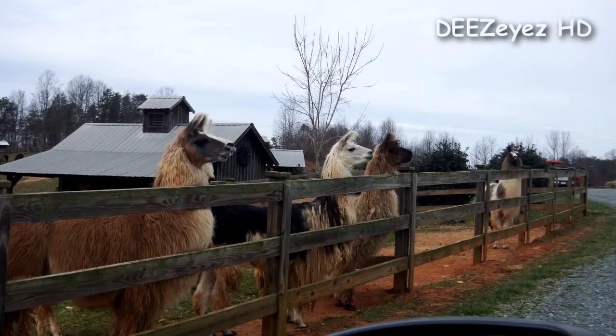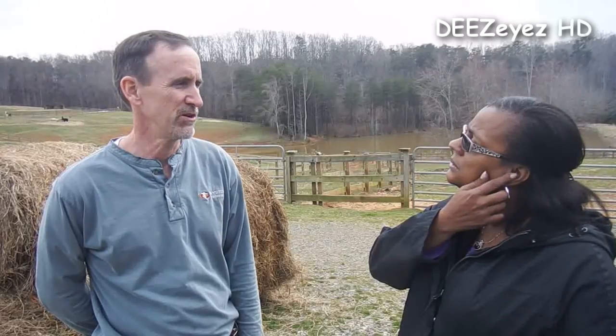Other than that, they just sell them for guard animals. Some people have them for pets because they're pretty easygoing animals. People buy these llamas as guard animals, so they can put them in with sheep, cattle and goats, and they keep the coyotes away. I really didn't believe that to start with. I thought it was just a tall tale. But somebody came in and said they actually saw the llamas stomp a coyote to death. They all gang up on it and stomp it to death. They can't tear the flesh because they only have one set of teeth. So I believed it after that.